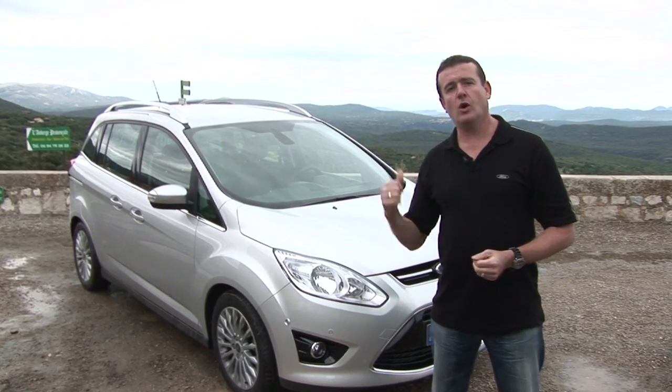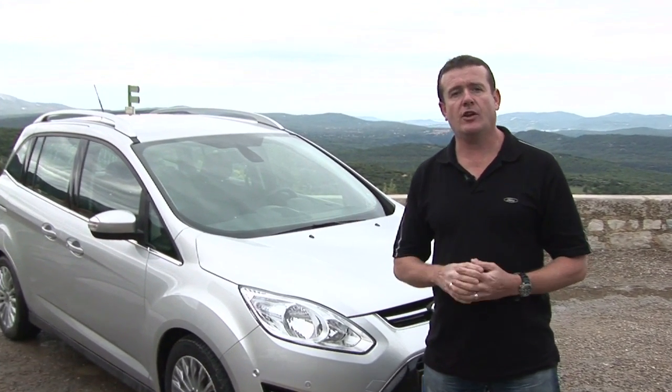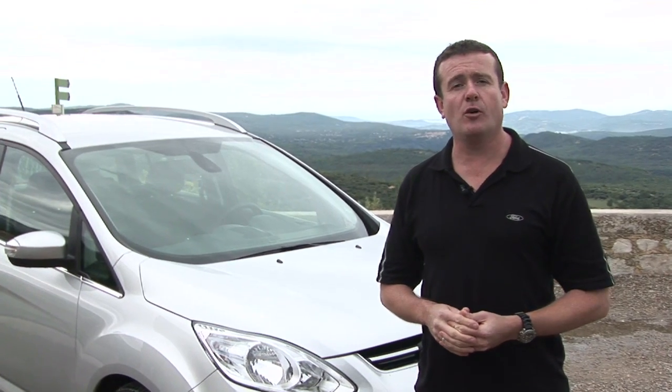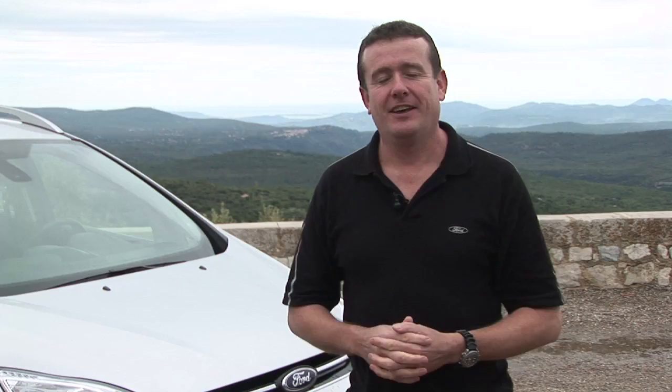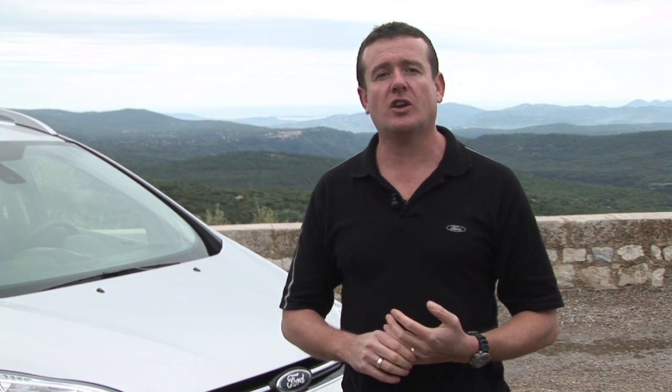Hi, I'm Rick Franks. This is the all-new Ford Grand C-MAX and we're in the Côte d'Azur in France to put some performance-enhancing technology to the test. Today we're focusing on torque vectoring control, technology usually associated with exotic sports cars, designed to help the front wheels grip and steer better in corners or slippery conditions. We're off to the Corle du Vance, a steep mountain pass with lots of bends and some big drops.